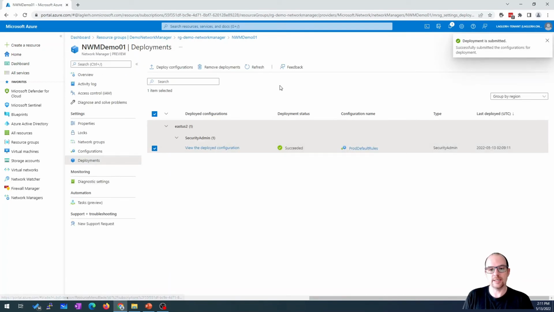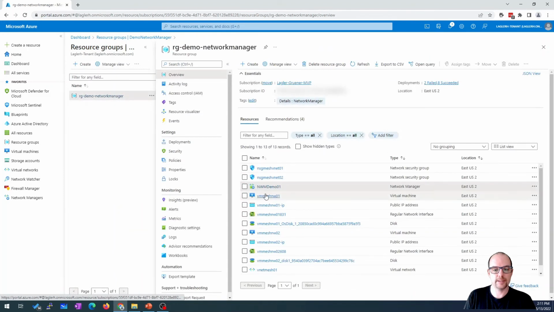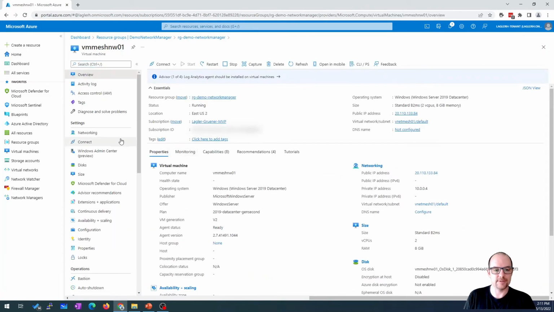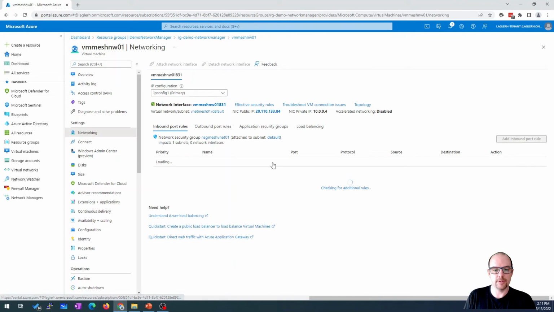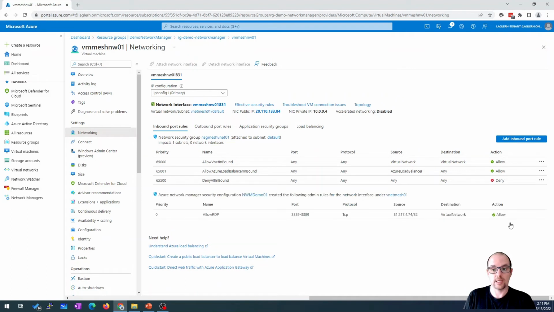You can see here there will be an update deployed. It's in progress and now it's succeeded. So let's go back to the VM. It will take a few seconds, maybe, and you will see the new configuration with always allow.